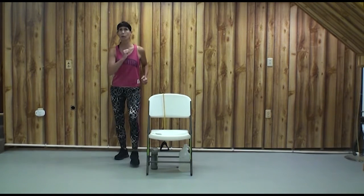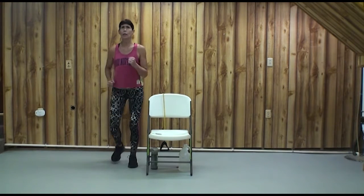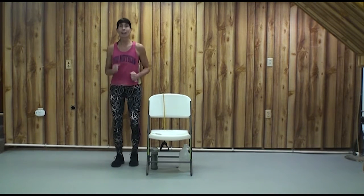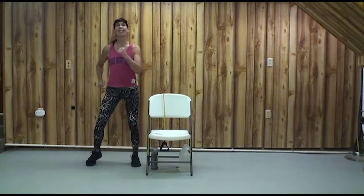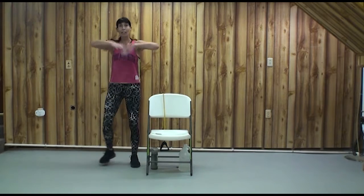Woo, it's getting warm in here. Fast feet again. Woo, we're getting stronger. Hearts and lungs. 4 more. 3, 2, and rock to the side. Tempo. We're almost there. 2 more. Fast feet again.